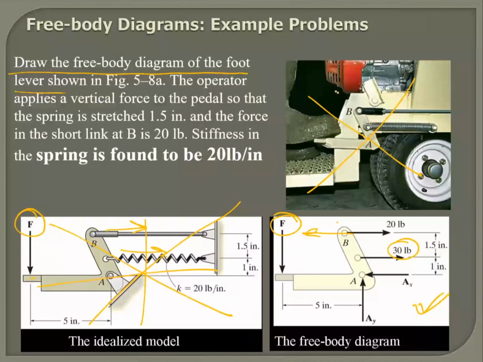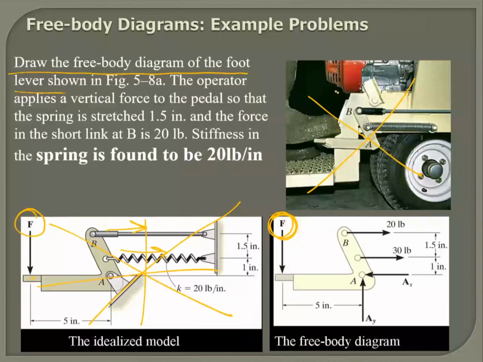I can do that. But remember, wherever you put forces, some forces are obvious, so that you don't make a mistake. For example, this force F is downward. It's obvious. And the force of a cable, you know that it's always in pull. So some forces are obvious. For the rest of the forces, you just put symbols and use your common sense.